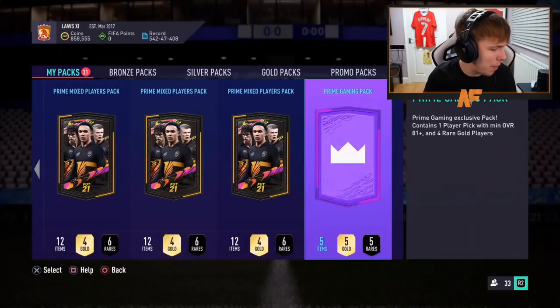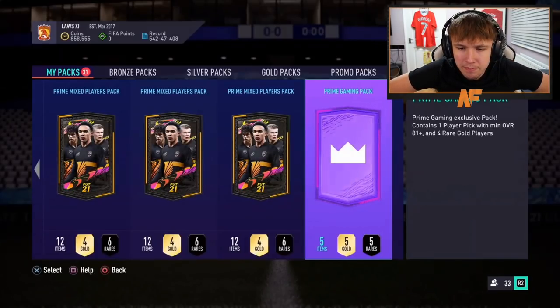Spy Laws. Prime Gaming Pack number 10. What does he get? Come on then. Let's see what he gets. Oh, wait. We can open. I thought he had to open, but we can't open. Never mind. It's good. It's good.